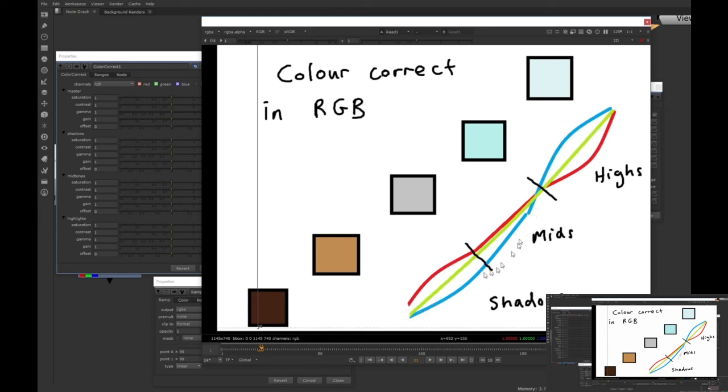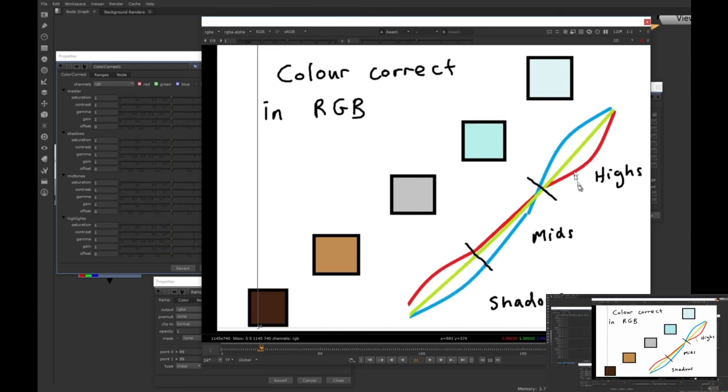So these curves would represent a particular grade that you've decided on, and this particular grade is in the shadows. It's high on red and low on blue, so it gives a sort of warm, dark, brownish colour down in the bottom end, where the darkest points of the film are, and midway, it's fairly neutral still, but it's slightly warmer because the red is higher than the blue in the middle tone, and so between this grey and this brown is this kind of mid-brown colour somewhere here in our graph.